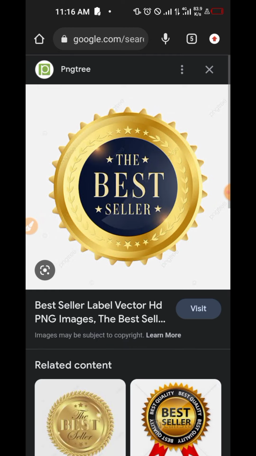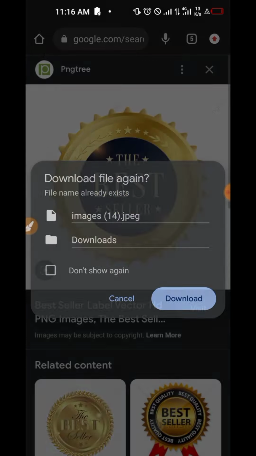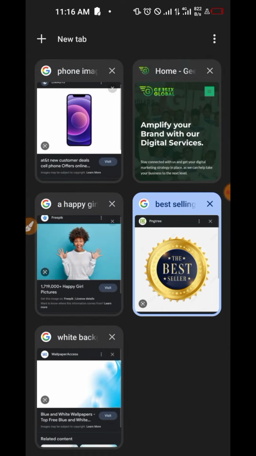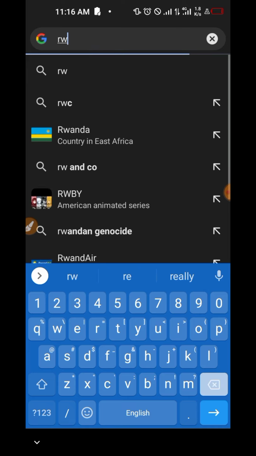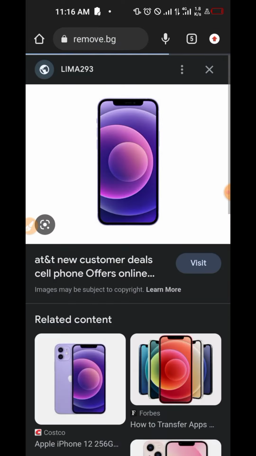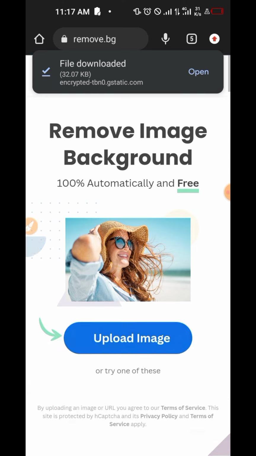Okay, so we'll just pick any of this. We're going to download it, and we're going to remove the background. So download, then we'll go to remove the BG. Then we're going to upload the downloaded image right here.